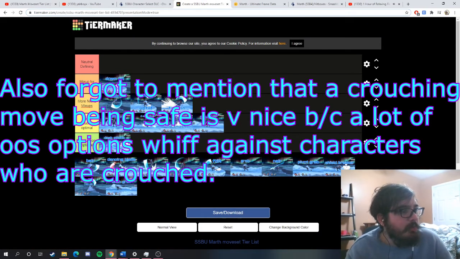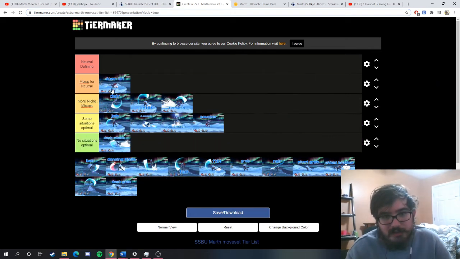If we had Roy's down tilt, that would be insane, because Roy's down tilt is -3 on shield, which is one of the safest random moves in the game. And I'm a little sad that they didn't give Marth that, because that's definitely not how it should work, but, you know, that's fine.